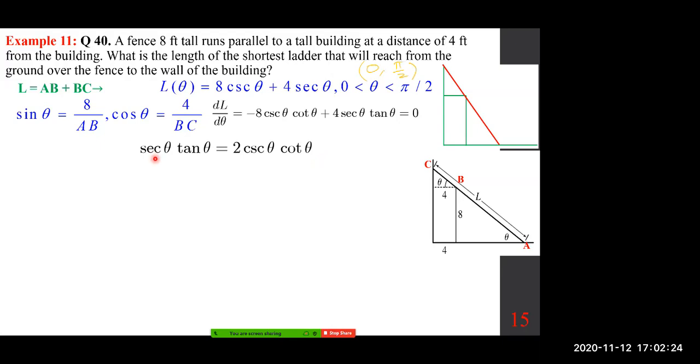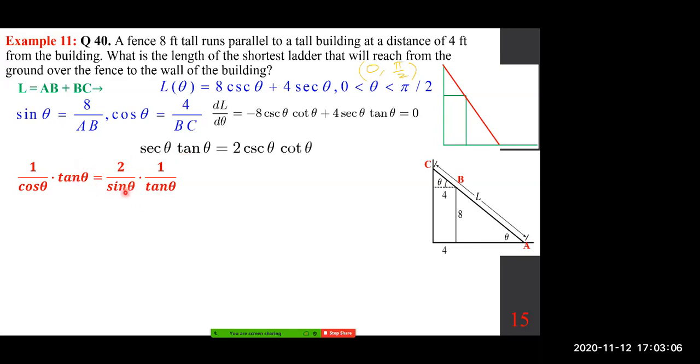So what is secant theta? 1 over cosine theta, okay, times tan theta. All right, so what is cosecant theta? 1 over sine theta. What is cotangent theta? 1 over tan theta. So take a look at what we are going to do. As it appears, we can use tangent. So secant, we change it. Cosecant, we change it. Cotangent, we change it. Okay. Now, I hope you see that if we want to get rid of this, we bring the tangent to this side, becomes tan squared.